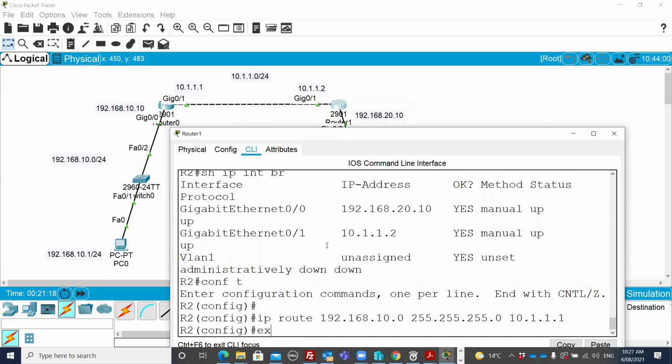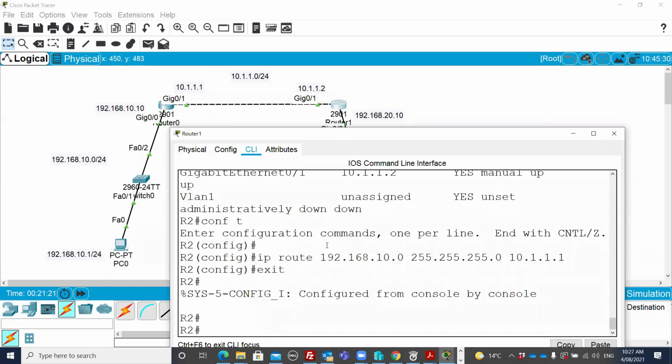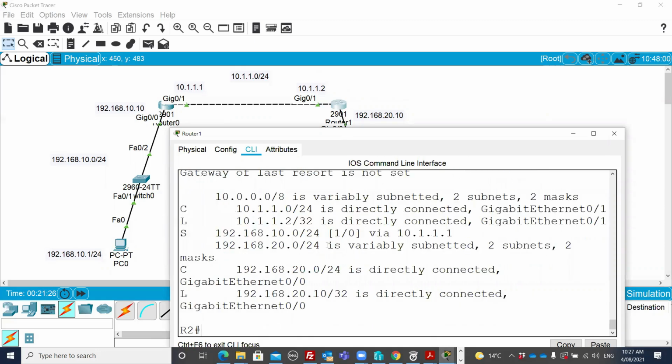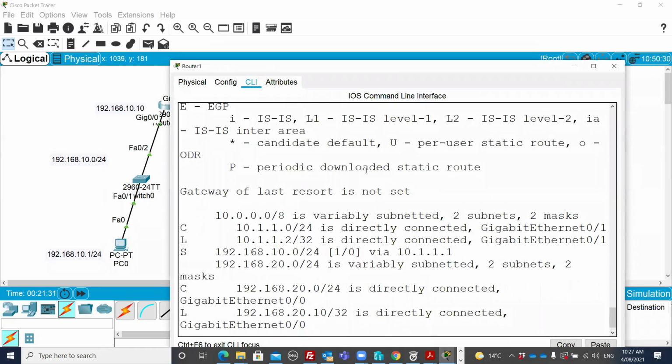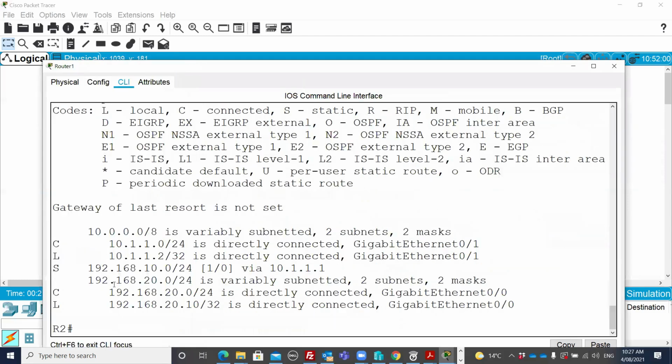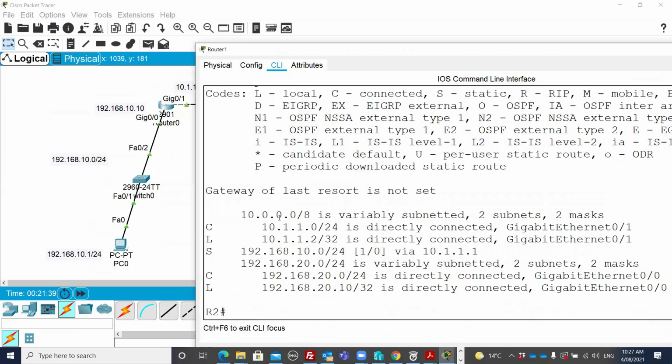After configuring this, if we exit from here and say show IP route, the show IP route command will show us the routing information. Now see, this is our router 2, and we can see that we now have S. S means static route. Now we have the static route, so your router knows about this subnet and can send the traffic via this interface.